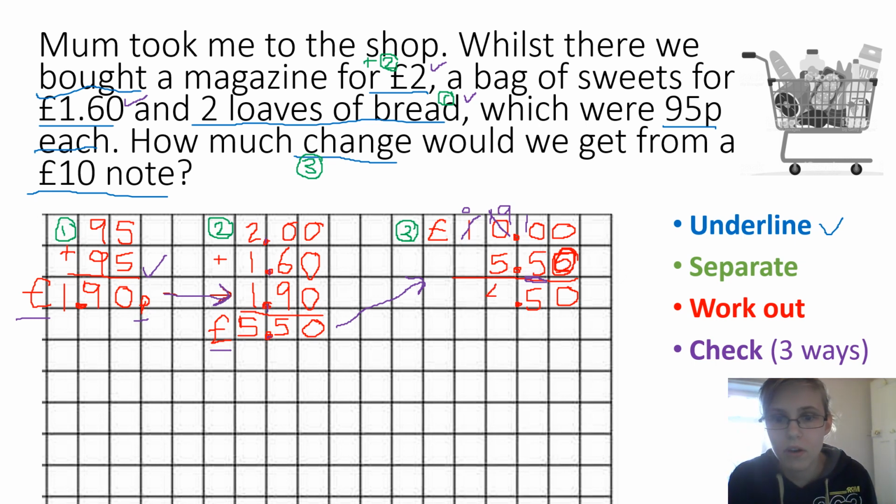Okay. Some of you are going, Miss Reed, you could have done that in your head. Yeah, I could have. I thought I'd show you. And over at this end, this very first one, I'm going back into purple, we've got a 0 here now, so we don't need to put anything there, except from our pound sign, which will give us our answer. So £10 take away £5.50 is going to leave us with our £4.50 there, which is going to be our answer. So how much change would we get from a £10 note? If we were spending £5.50, we would have £4.50 change. So I really need to make sure I put that pound sign in there.